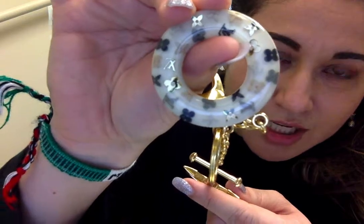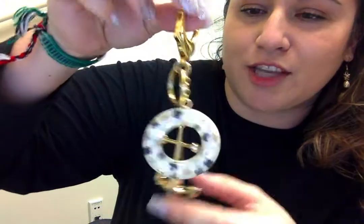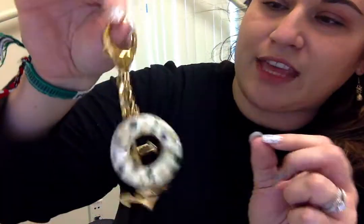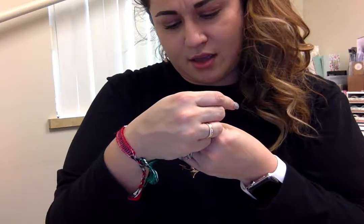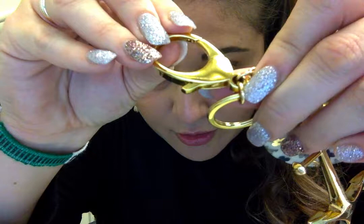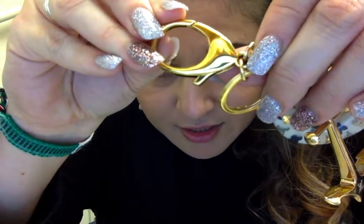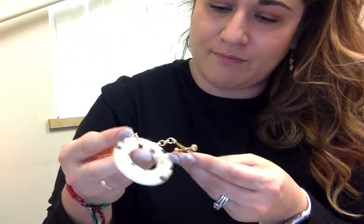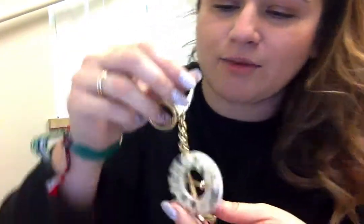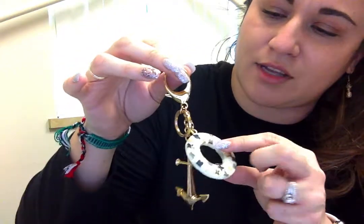It's actually really cute on, so thank you to Miss Brandy — I love it. It's really well kept and has the date code on there. You can kind of see it — it's like CK something in there. Really excited to use this little baby. It's super cute and not everyone has it, and I really like that. Plus I love the ocean because I'm a mermaid — that's why it's there, CSEATB.